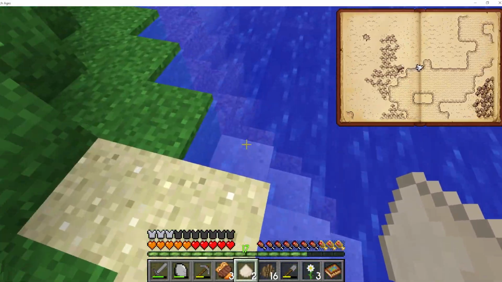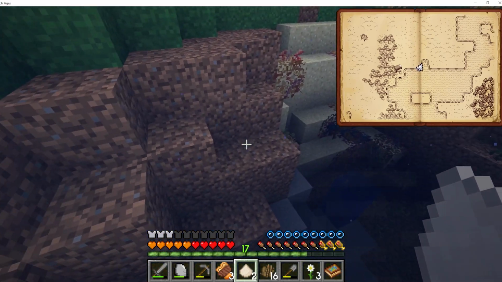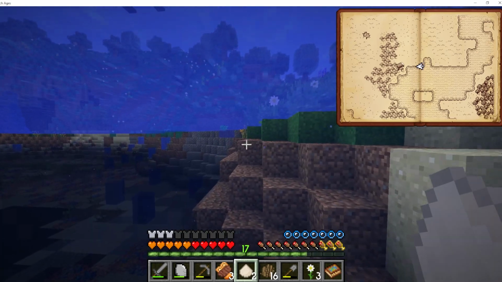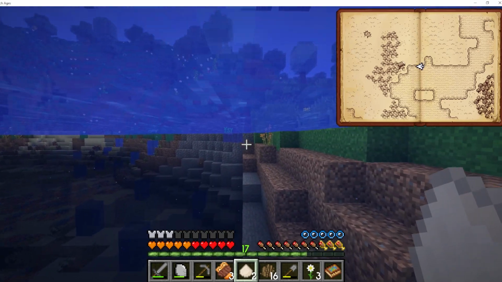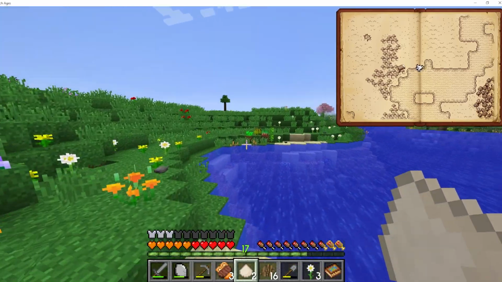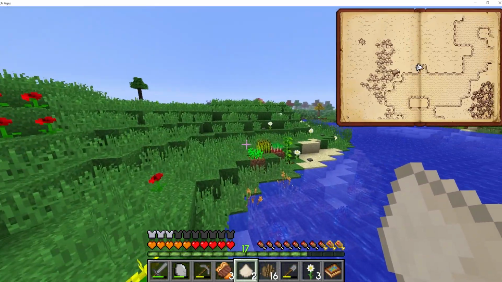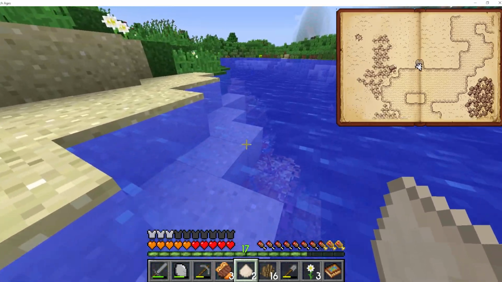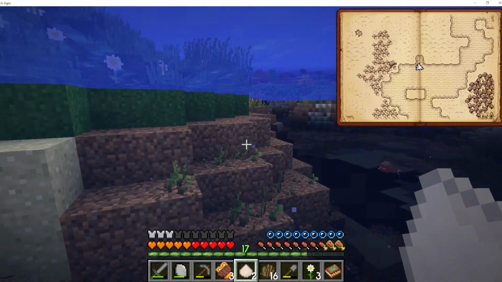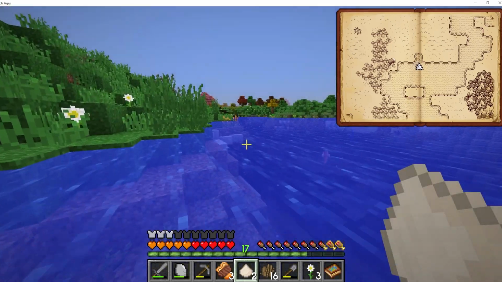So, over here should be some salt. It's clay. Where'd all the salt go now? When I need salt, there's no salt. When I need clay, there's no clay. When I need skeletons, there's no skeletons. Ah, there's salt over there.